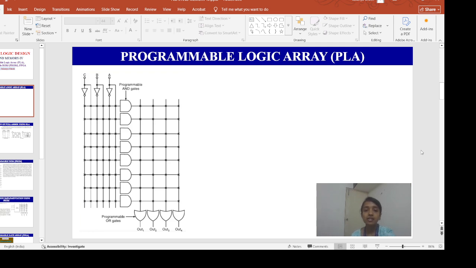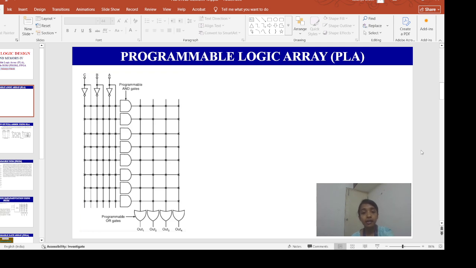This PLA represents another type of programmable logic but with a slightly different architecture. PLA combines the characteristics of the PROM and the PAL, which we have already seen in the last lecture, by providing both a programmable OR array and a programmable AND array.